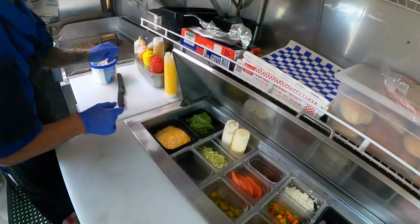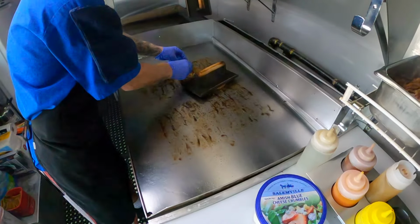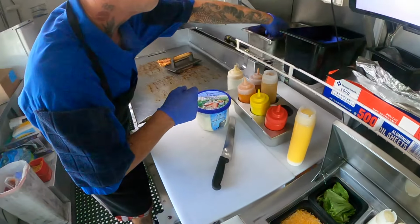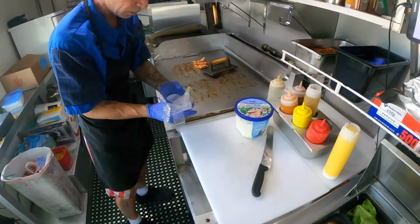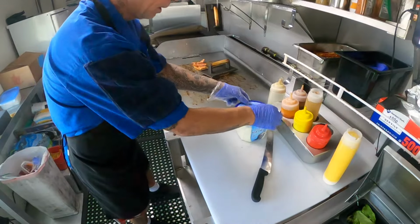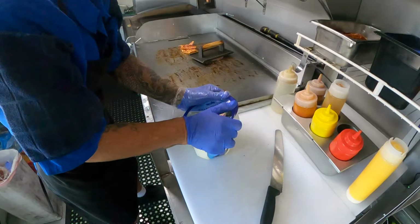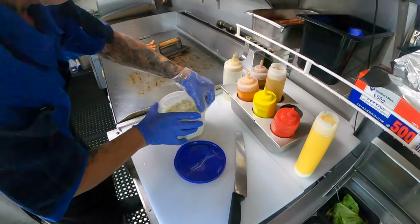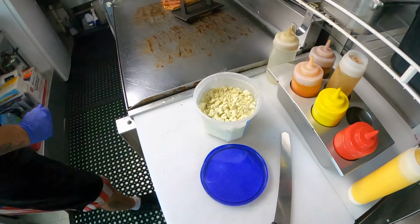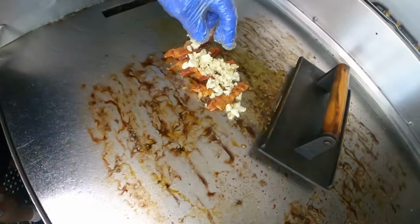We got our blue cheese. We got our bacon. And what we do, we'll put the blue cheese on top of the bacon and start getting it melted. I put on that second glove so I don't have to change gloves after handling this product. Go ahead and get that on there. You get that blue cheese melting on there.